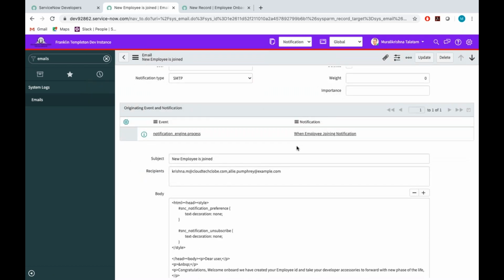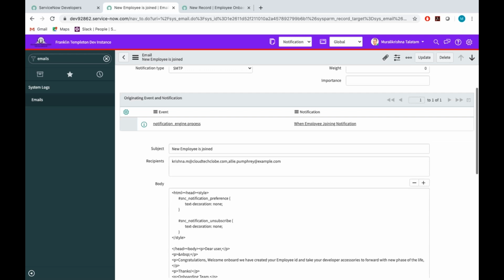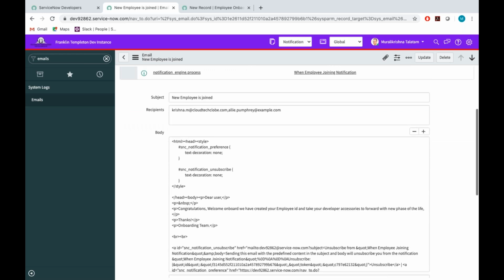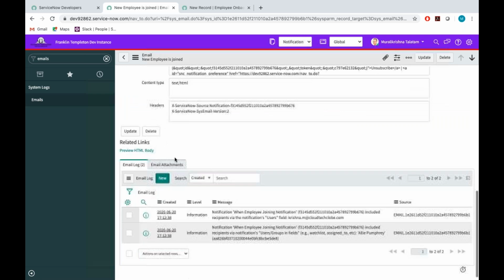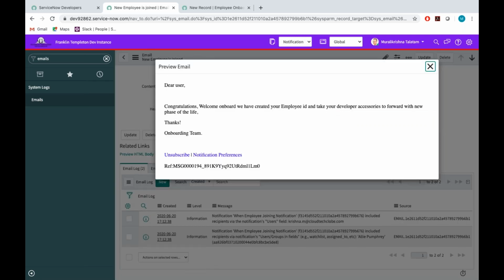The name of the notification is when employee joining organization, and the recipients we have sent it to Alan and Krishna M I have given, so that I can preview the notification body here. See, whatever we specified here: dear user, congratulations, welcome on board. We have created your employee ID and take your developer accesses to move forward with the new phase of life.